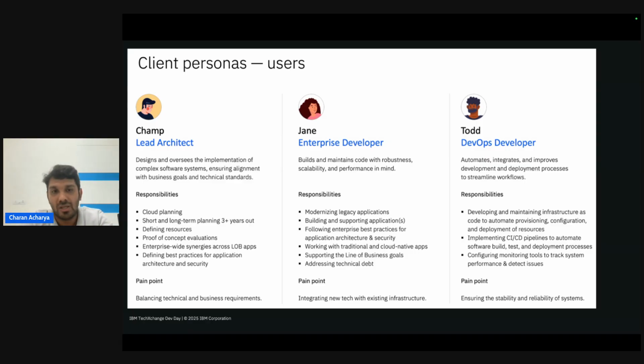So you can use WCA to boost his productivity. So what will he do? He'll understand the requirement. He will pass on that requirement to the enterprise developer. The developer will use WCA to generate this code, right? So the developer will use WCA to generate code, and to generate unit test cases.